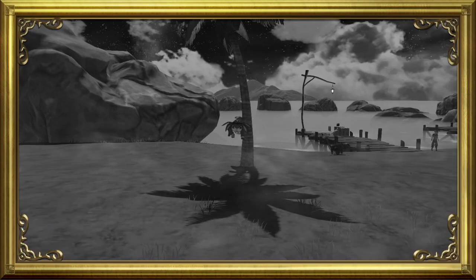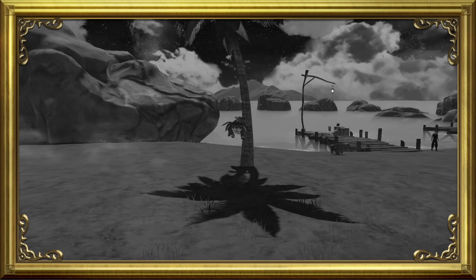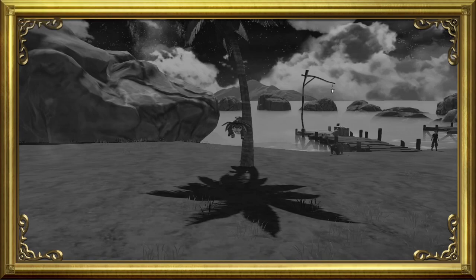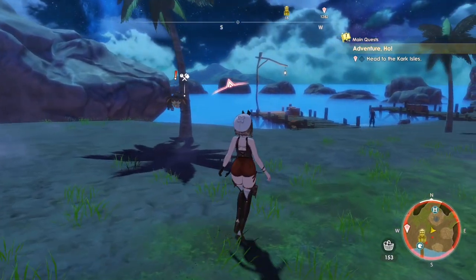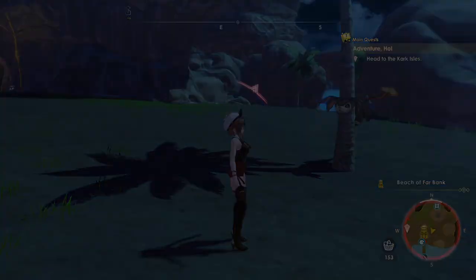Toggle it off, and yep, that is just a. Yeah, I'm capturing that. Can I get any closer to it? Or it's just going to walk out of a tree? I can get closer to it. Let's go!